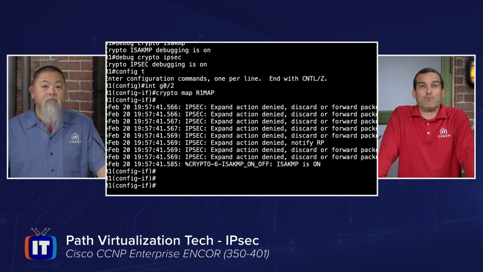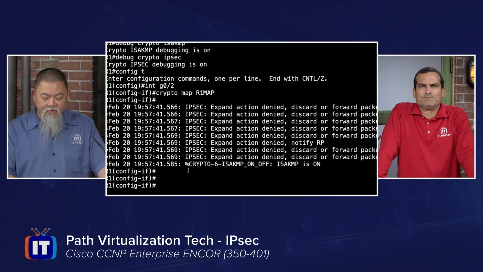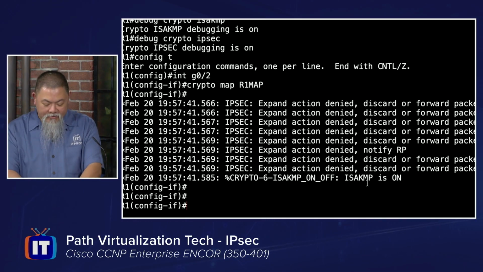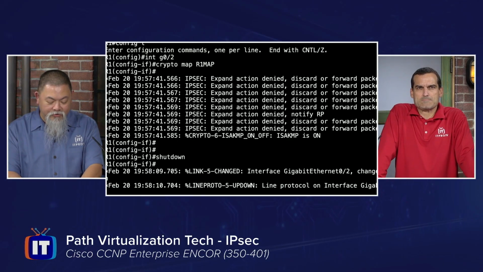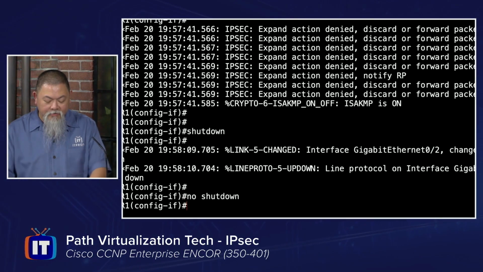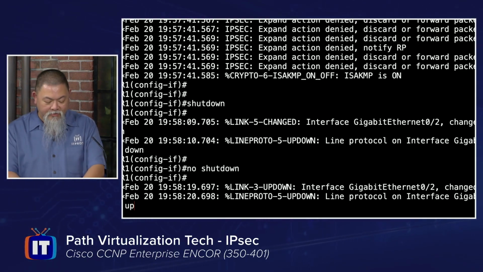So when you tied in the map, we did get some debug output already. Right. It does say that the action is on. So in other words, my access control list, me doing it out of order, may have caused some issues. Yep. Not exactly sure, but one thing I can do is just do a shutdown here. So you're going to recycle the interface, see if that's enough to jar it. If not, we'll find out what happens next. I'll do a no shutdown, and let's make sure it comes back up, and then I'll try and issue a ping through this, and we'll see what happens from here.